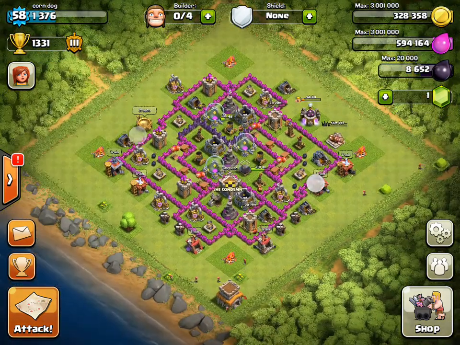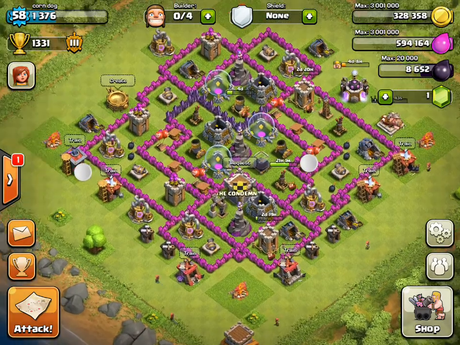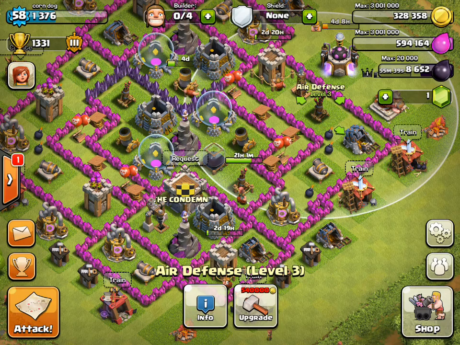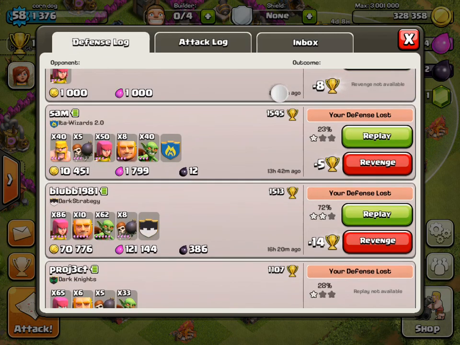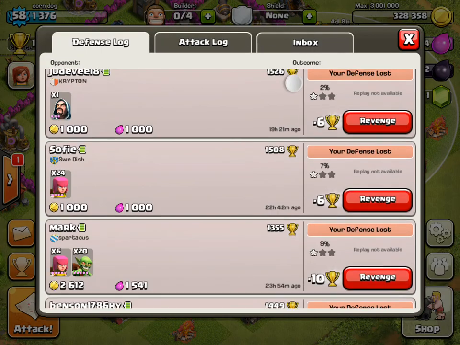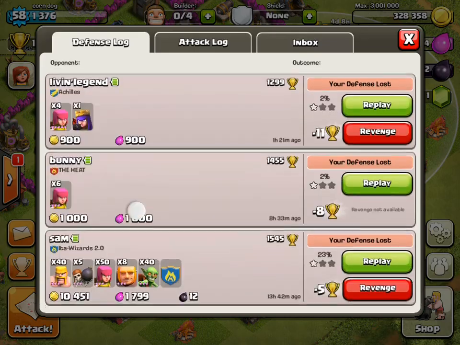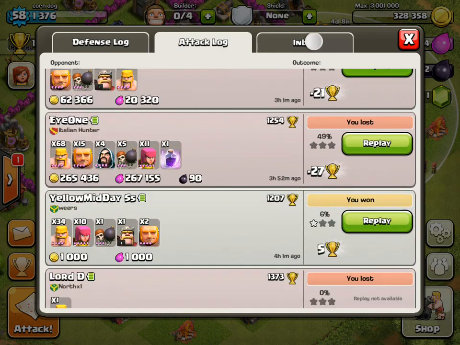So yeah, this is my new base. I've upgraded my Dark Elixir storage. I'm upgrading my air defences. And I'll see if there are any cool defences I can show. I've actually been getting attacked by really high people lately. Wow, I've only got like 4 replays left I can show, but let's see if I've got any attacks I can.